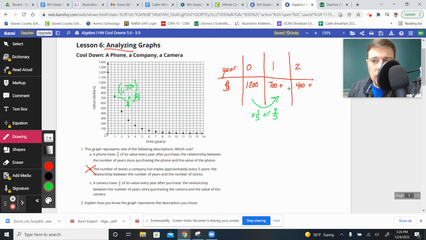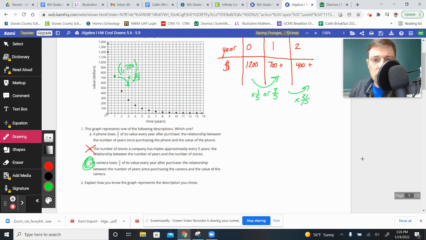I could do that from here to here. If I multiply by 3/5, if I do 720 times 3/5, I'm probably going to get a little bit more than 400 left over. So that's why I'm choosing this one. My reasoning is that it can't be B. So talk about why B is not a good choice. I already discussed that a little bit. We're not going to choose that one for a reason.